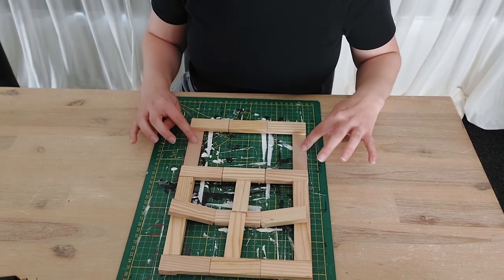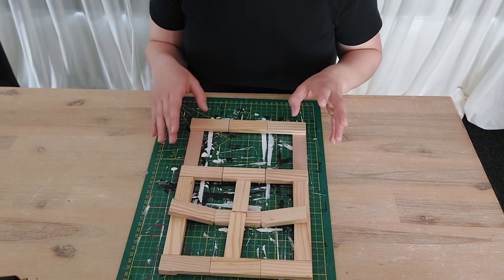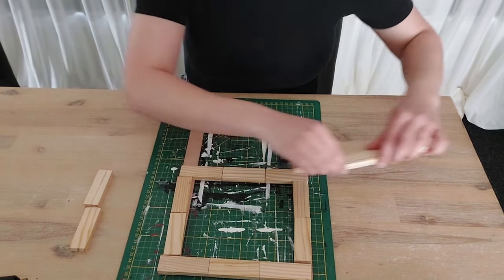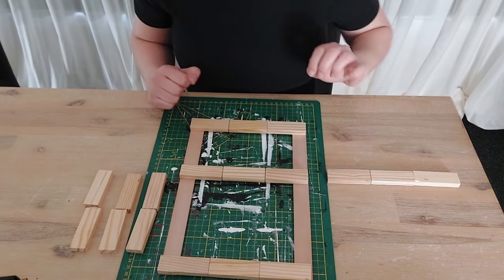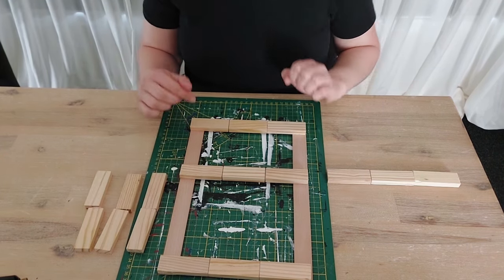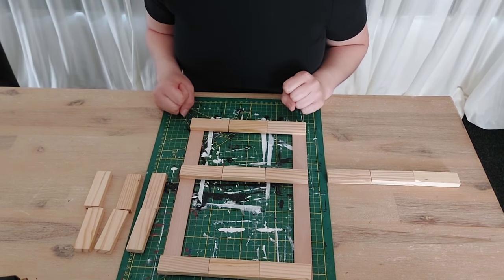But the reason why I use these paint sticks is to give more strength to the whole construction. So I still need to glue two down like this. One like that. And one like that. Yeah, let's use the glue gun for that. So I'm going to glue these together. Three pieces of two blocks and one piece of three blocks. And then I'll be back because then I'd like to start assembling this thing.